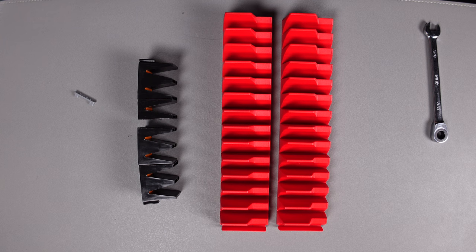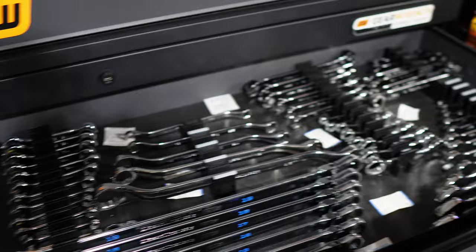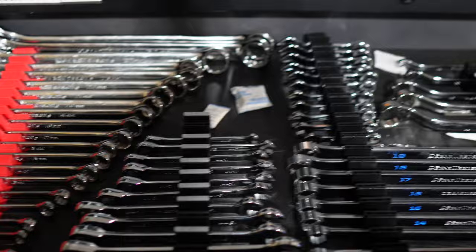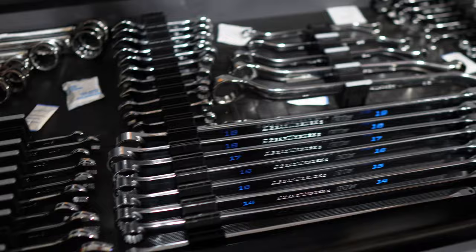So let's go ahead and get these put in a drawer, and I will show you guys what they both look like holding some wrenches. Okay, so please bear with me. I do have active stabilization on my camera, and I'm holding it, so hopefully it's not too shaky. But this is my main wrench drawer in my Husky toolbox. And everything over here is going to be SAE. And then as we move to the center from here, over is all metric. And after installing the Tekton set, I definitely think I'm going to go with the Tekton organizers for all of my metric and then keep all of the toolbox widget for SAE. No sense in replacing all of it.